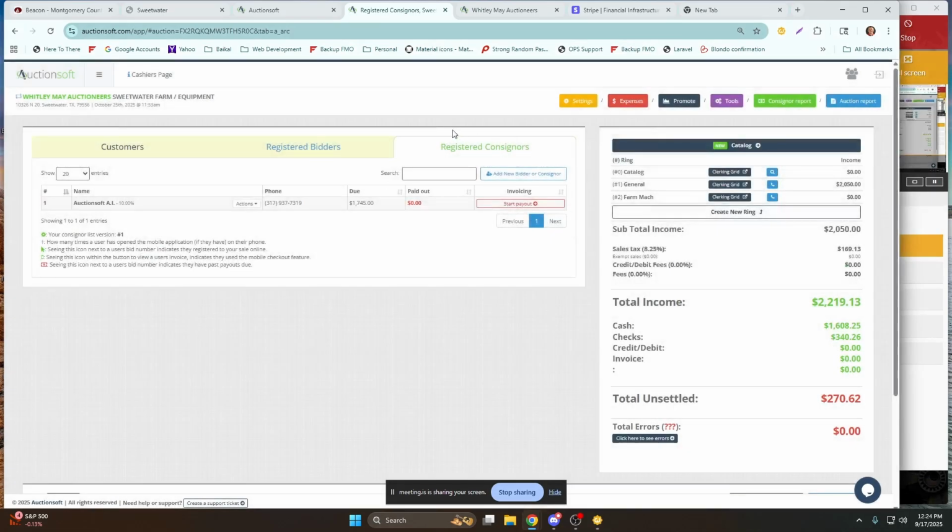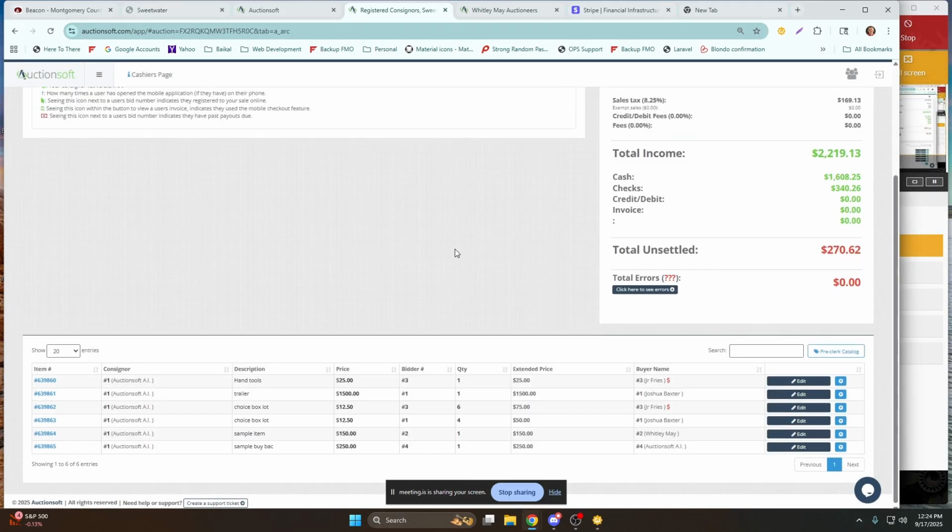But let's say, for example, that you really wanted to give that person the benefit of the doubt, and you weren't going to charge them. Once we go in here and we find the one thing they bought, you simply would go into edit and say, all right, I'm editing number 4 down to 0 because you don't want to charge them for their buyback.